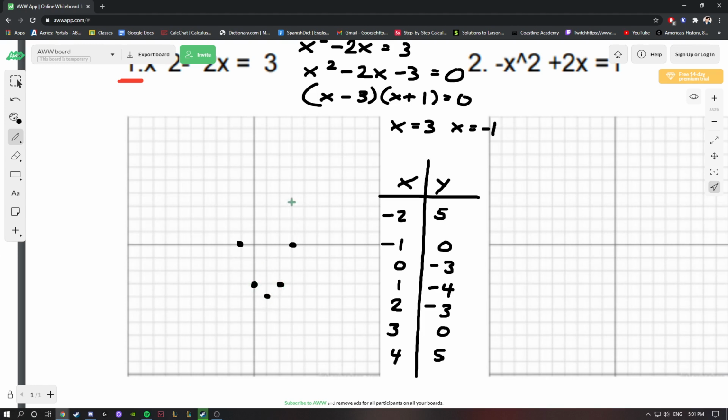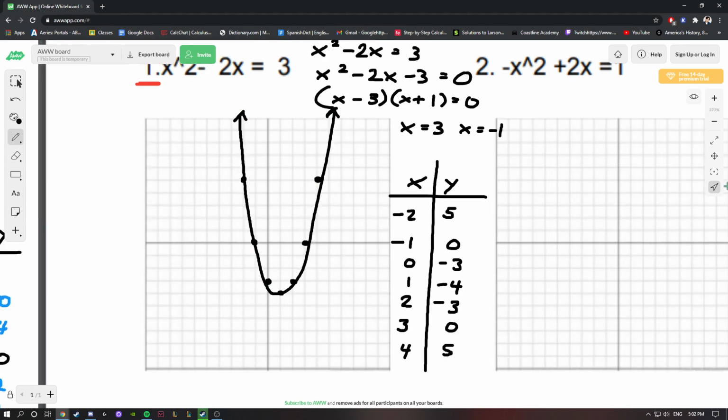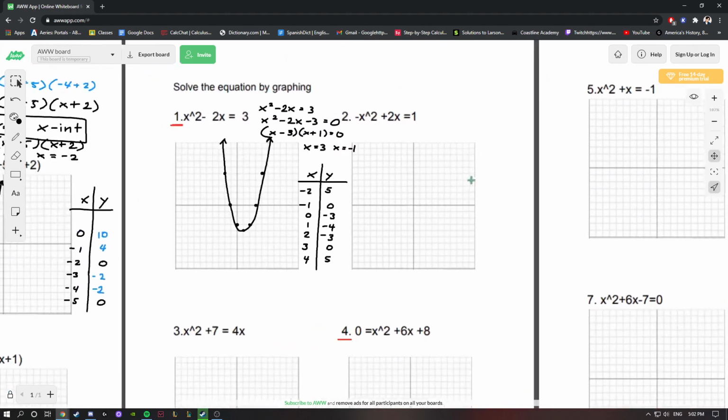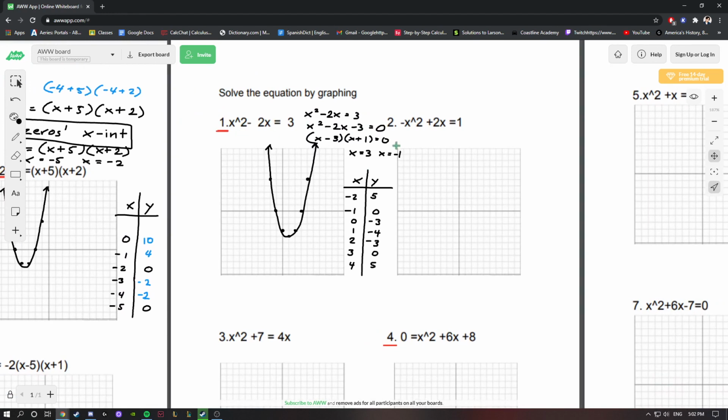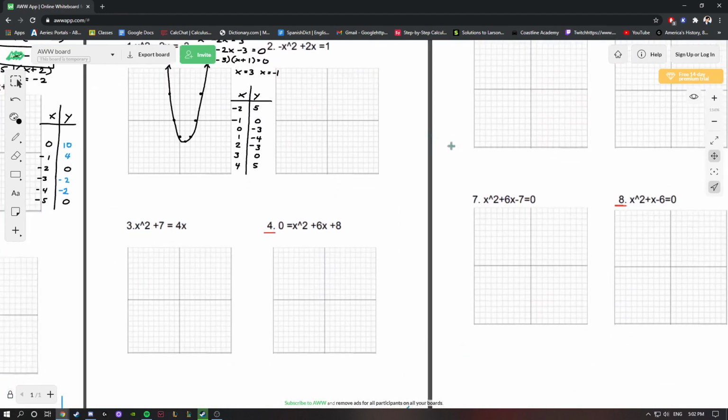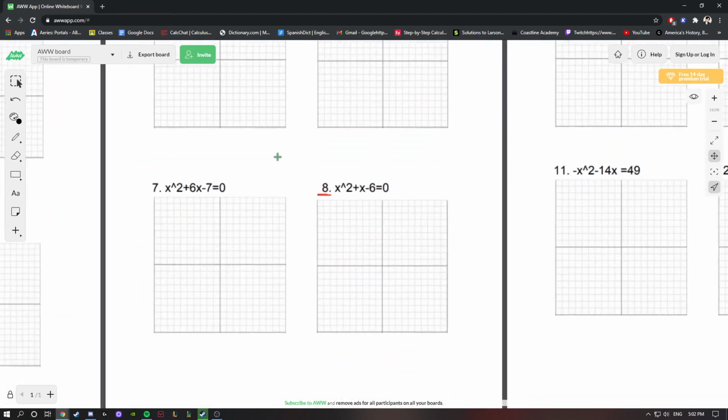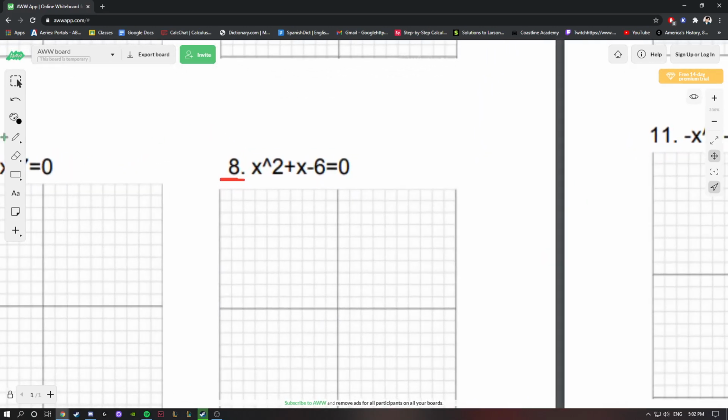1, 2, 3. Here, here, and then 1, 2, 3, 4, 5. There we go. And once again, the curve's not going to be the greatest. Oh, that point's supposed to be here. Whoops. Right here. There we go. And that's what our graph looks like. So in that situation, you just want to factor after moving the things over. Okay, next one, we have another one where you just factor it.